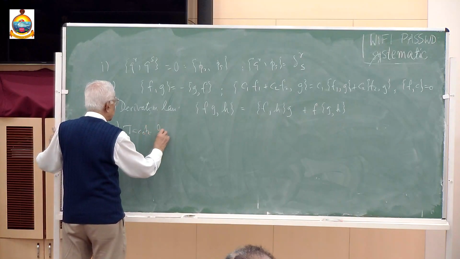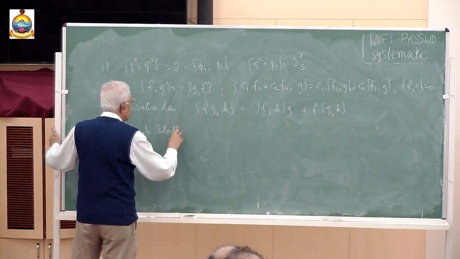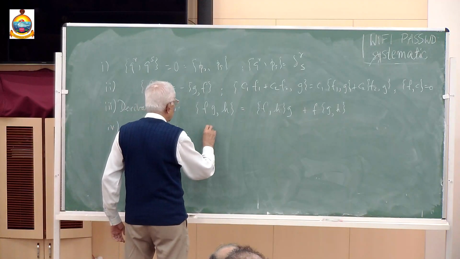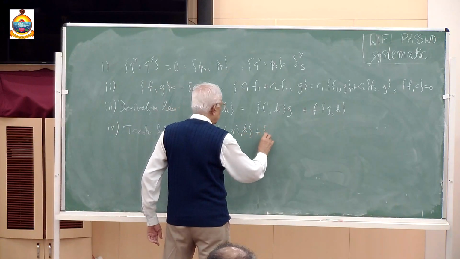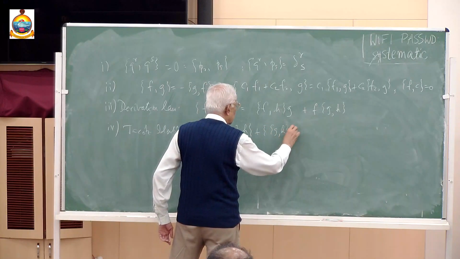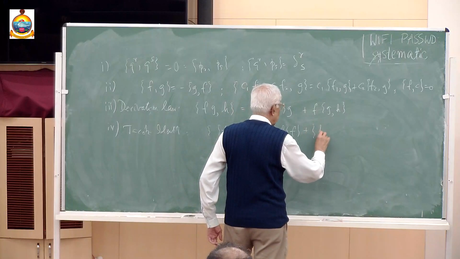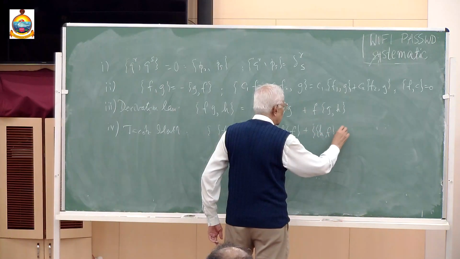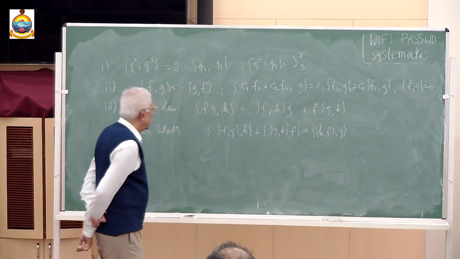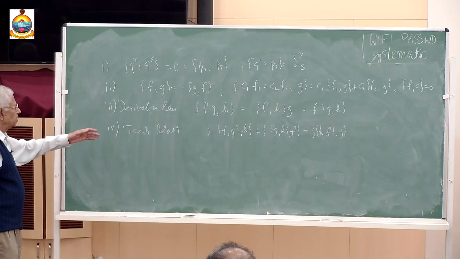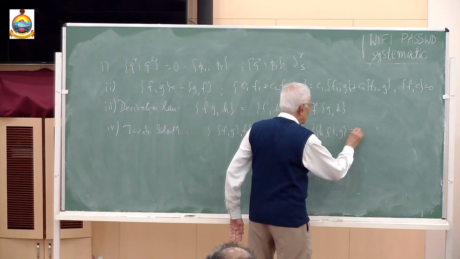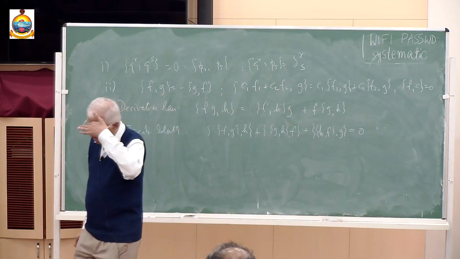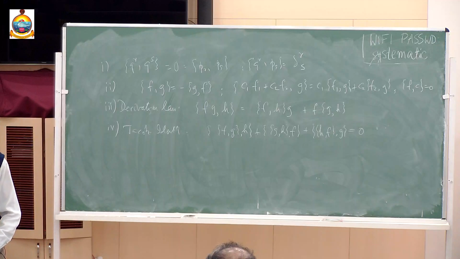Then there is a Jacobi identity. It says, suppose you have three functions chosen independently, and you take the second Poisson brackets and sum cyclically: f with G, the result with H; G with H, result with F; H with F, result with G. This sum is identically 0. Okay. So this is something that I will not prove. It involves a little bit of algebra, not too much. I leave it as an exercise.